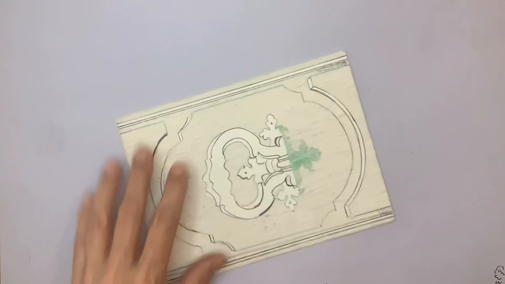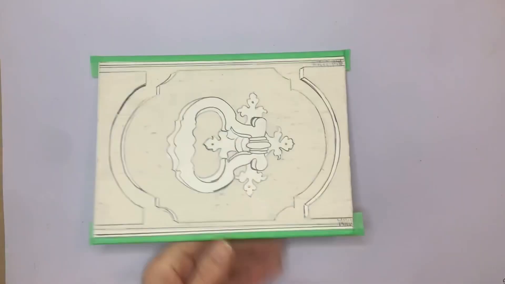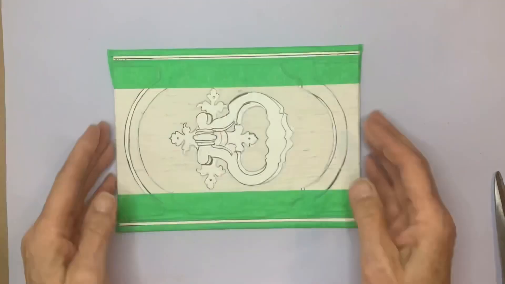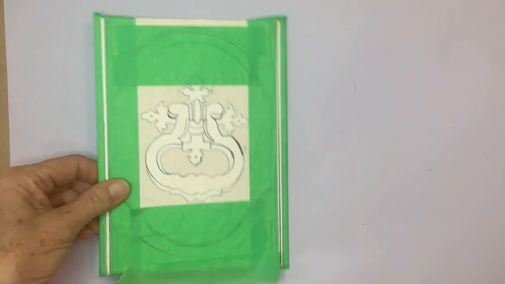Although it's not shown here, the plate once the modeling paste is dry is sanded down between each application. Modeling paste takes several hours to dry so it can take a couple days to complete this procedure.